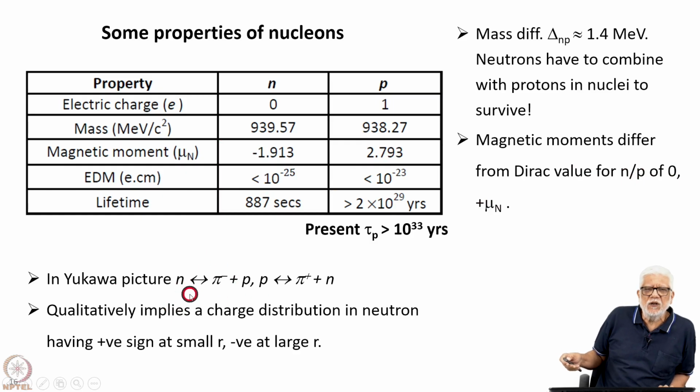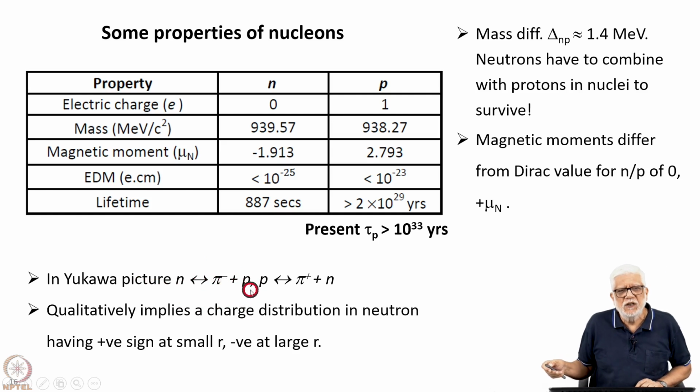That means a neutron can virtually go into a pi minus and p, and since the pi minus is a pseudoscalar, you can have an L equal to 1 pi minus, and then you can figure out that it will lead to a magnetic moment which is opposite to its spin. Similarly, a bare proton, or a Dirac proton, let us say, can virtually go into a pi plus and a Dirac neutron, and so the pi plus is the one which actually gives it a large magnetic moment.